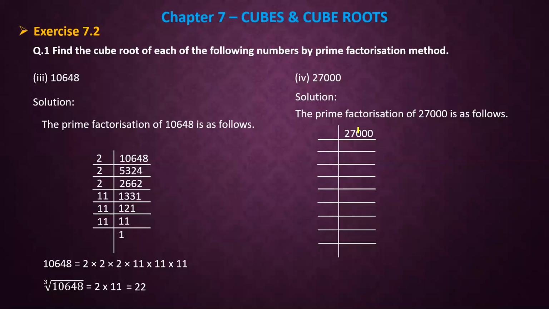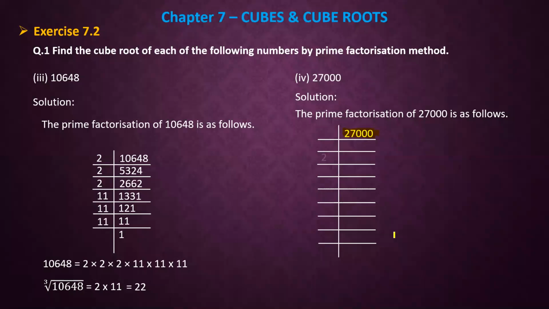Now, the same method we are going to follow while considering the factorization of 27,000. Again, we are going to consider whether that number is odd or even. And if we consider that number, clearly it is an even number because 0 is at the end. So if 0 is present at last, then that number is actually an even number. And we had also seen that property of cubes: cube numbers have 3 zeros in them. How many zeros are there? 3 zeros are there. So here also 3 zeros are there. So that means it has a cube root. So it is a perfect cube number.